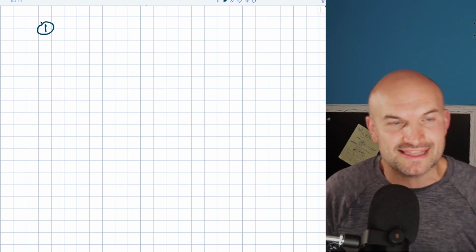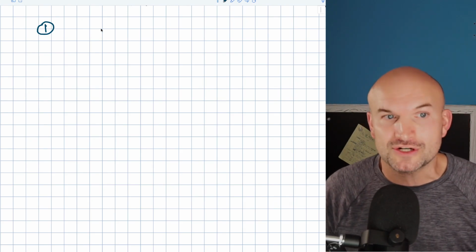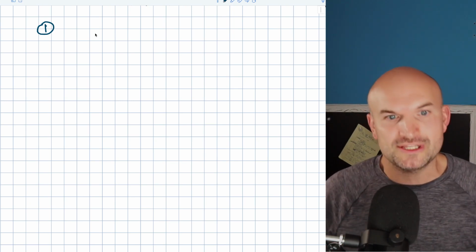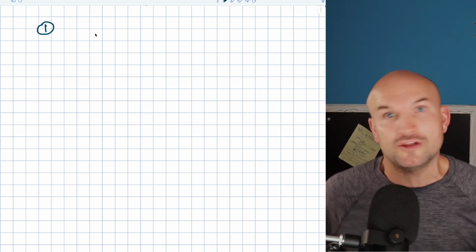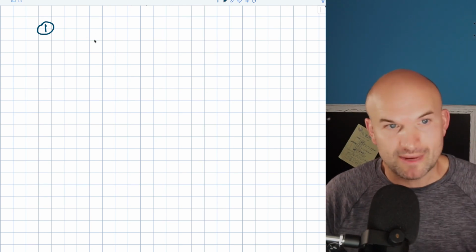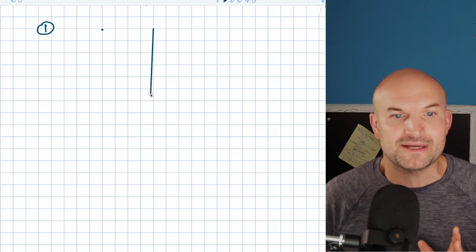Now, the first thing that I think all students need to understand when you are trying to evaluate on the unit circle is at least the first quadrant. I know a lot of times when I introduce the unit circle to my students, they look at all the points, they look at all the angles, and they just get overwhelmed. They're like, oh my God, there's no way I'm going to memorize all that stuff. That's just way too much information, right? It's like an information overload.